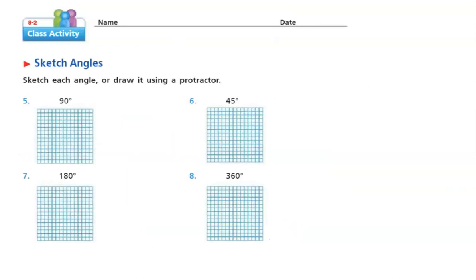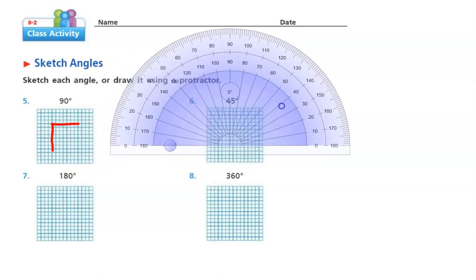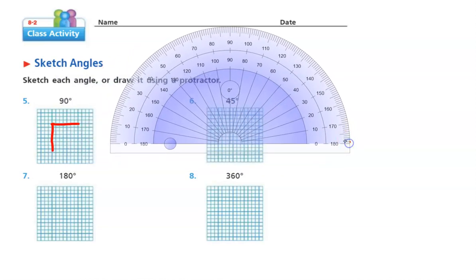So I also want to show you a little bit quickly how you could use these to draw. And I'm not going to do 90 degrees because 90 is super easy. You just want to follow your lines and make that a 90 degree. Think about it as like part of a square. But for 45 degrees, I would need to have my protractor back. And I'm going to show you, maybe insert measure tool protractor. Okay, there we go. If I was going to draw a 45 degree angle, it's kind of hard for me to do on this computer. Again, in person with an actual protractor would be way easier.